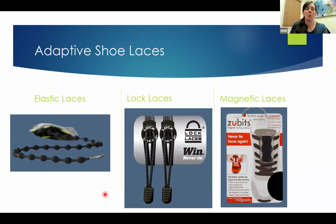So one, I don't know if we've talked about before, but are using slip-on shoes like Kizik's, or I know Skechers has the Skechers slide-ons. So my Kizik's, like they have laces, but I don't have to lace and unlace them all the time. I can just leave them tied and slip the shoes in and out. So those are super, super handy. I really love them. I want to get more.